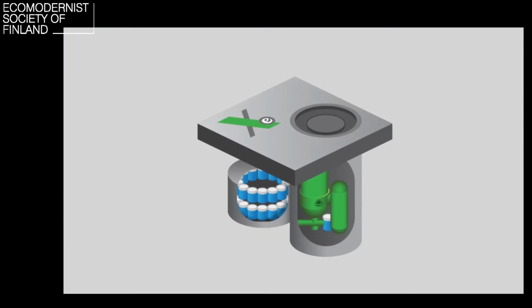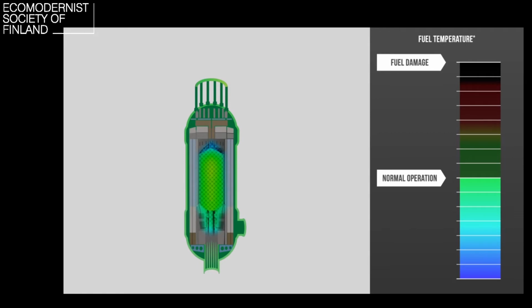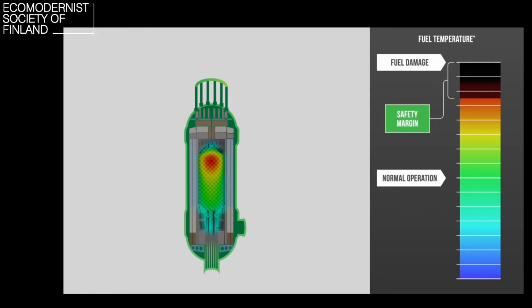There's this perception on the planet in terms of nuclear, right? Nuclear has a bad name because of its safety. People might ask, but why is your reactor so safe? Why is it called intrinsically safe? The maximum fuel temperature seen in our reactor during normal operation is about 856 degrees C, and during an accident condition, the temperature is such that it will never lead to fuel damage. And that's experimentally proven. We're in the position with this technology where we can say a meltdown is actually physically impossible.